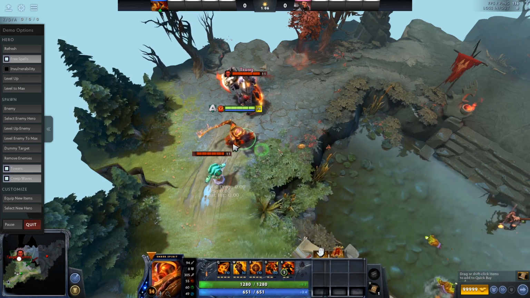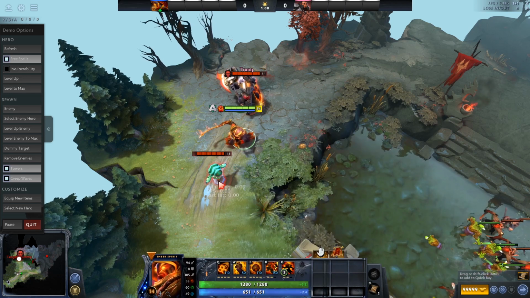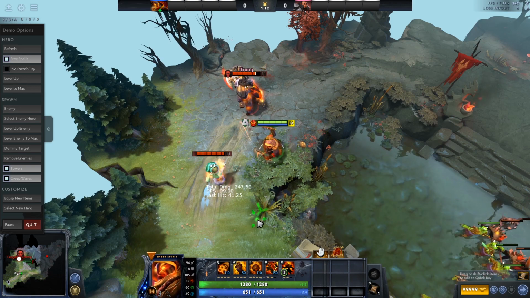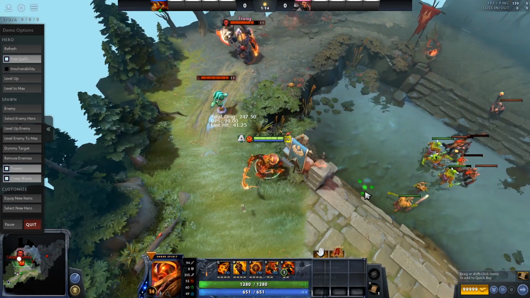So basically I can stand in between these 2 heroes, the dummy target and the axe here. I can press Searing Chains. We can see they are rooted and they're taking damage slowly. So it's not a super long root, but it's pretty good.